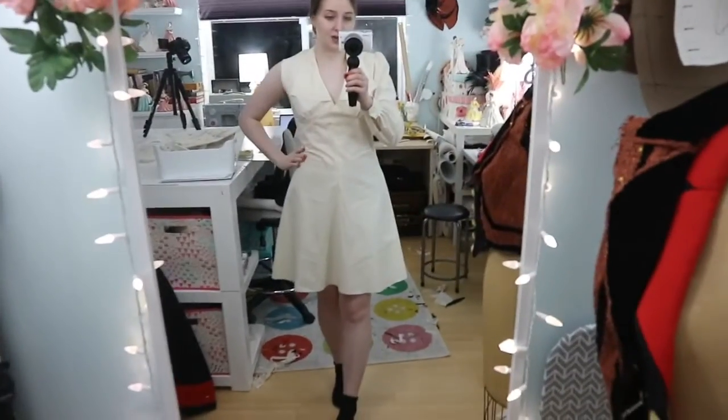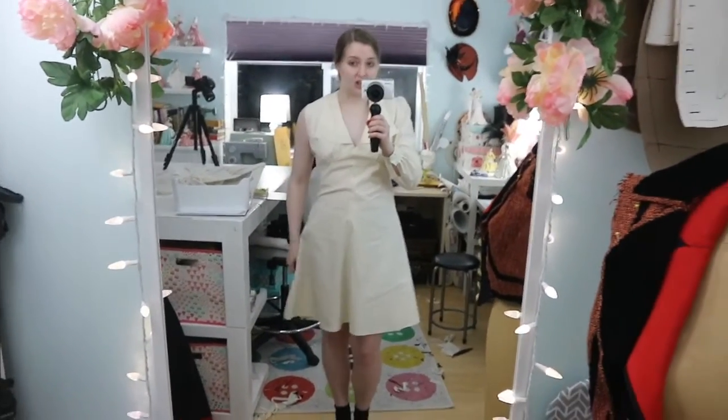And also, to my surprise, I think the cut of this is pretty flattering. It doesn't fit me perfectly through the waist. I think I'd probably end up taking it in just a little bit at the sides to get more of a shape to it, and I think that's a lot more flattering.